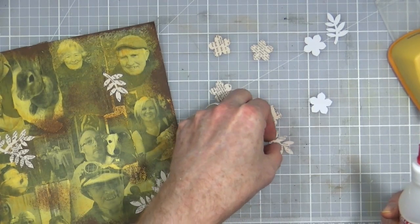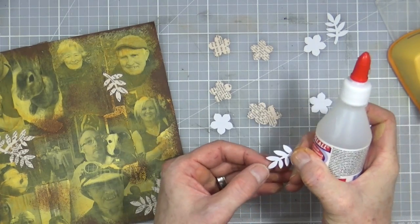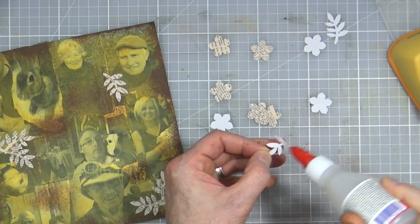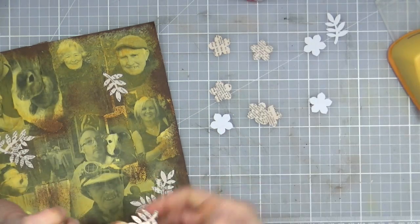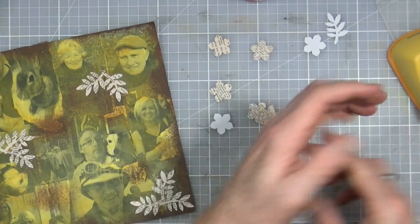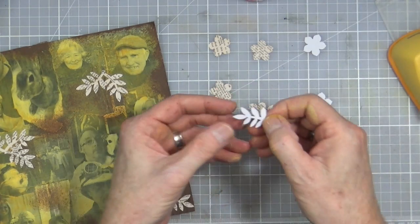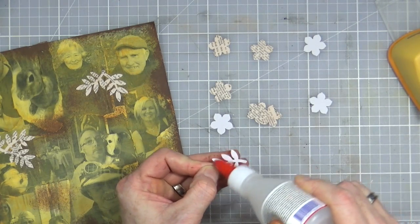Just because I've decided to use leaf shapes because we're coming up to autumn doesn't mean to say you have to. If you want to stick to any kind of shape, the word shape encompasses most things, so you can pretty much do what you jolly well want to do, and nobody can tell you it's wrong.